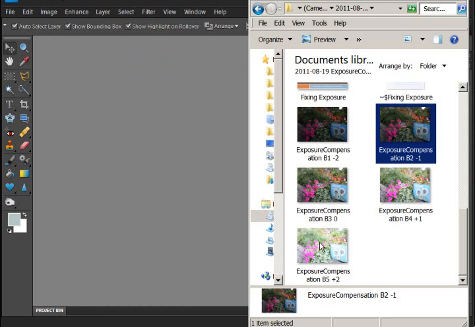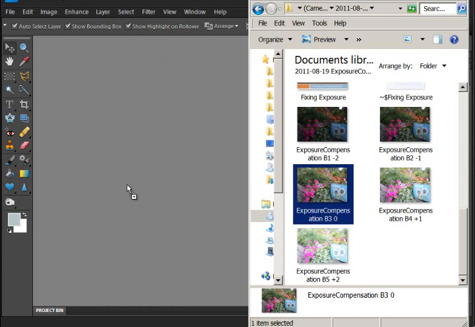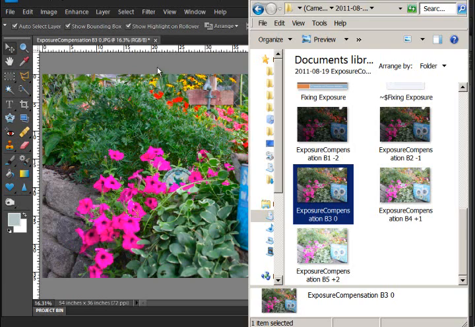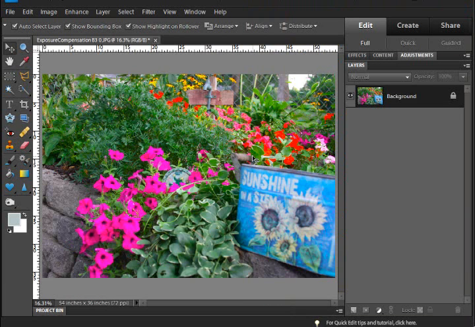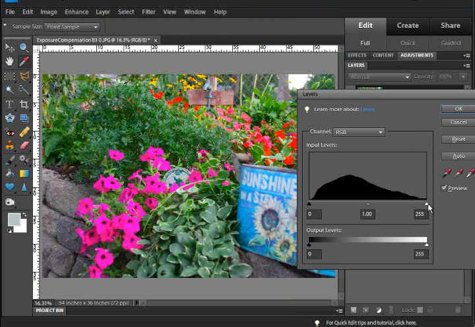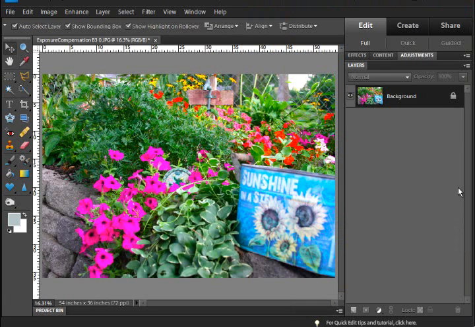If you'll recall, we thought this one was a little bit not perfect. Control L, and if you wanted to move that slider over a little bit, actually in this case the black slider needs to be moved over just a little bit too, and then you would say OK.